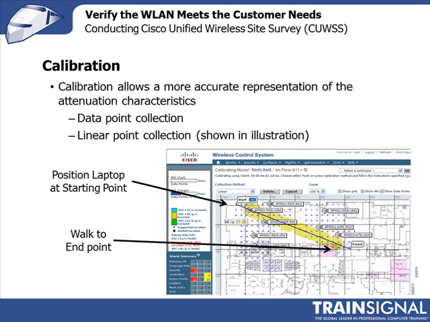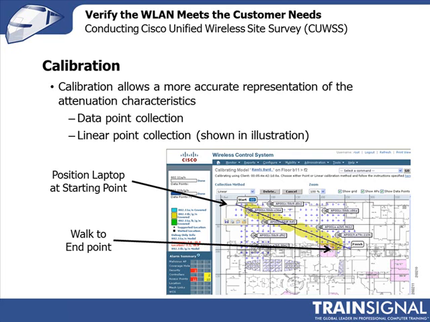Now, to get to this tool, you follow the same things as before. You go into maps like we did for our planning and location and voice readiness, but this time from the command drop-down menu, you select the RF calibration model. You can then select the add data points or do a linear point collection. You then simply enter the MAC address of the device that's going to do the calibration, and then off you go and perform the calibration.